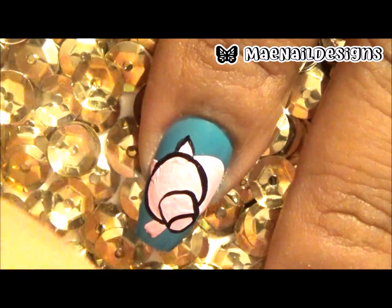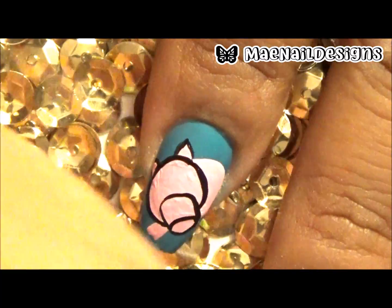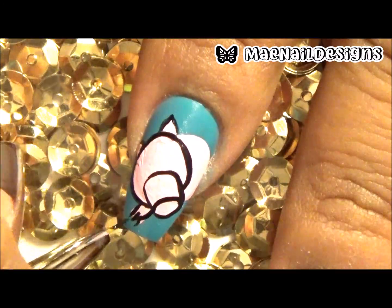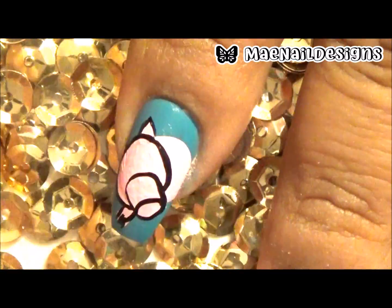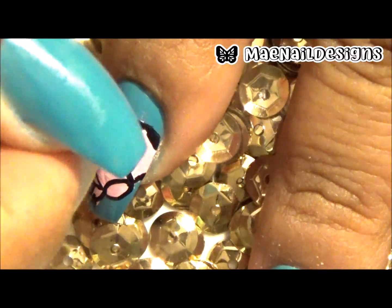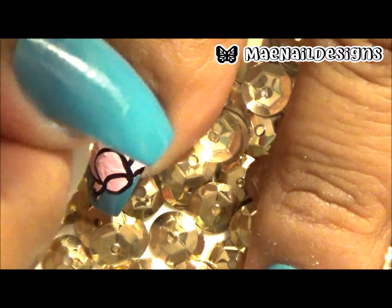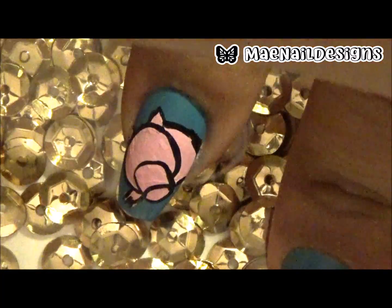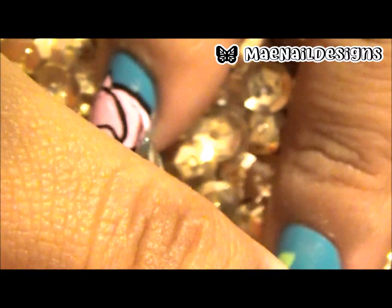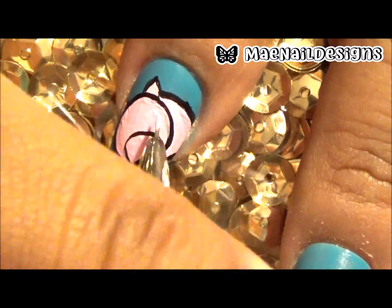And I do add a little black rectangle on the top part of his body in the back, because that is the hole where you put money in, since this is a piggy bank. If you mess up when you're painting, you can always go back and correct your mistakes, since this is acrylic paint.